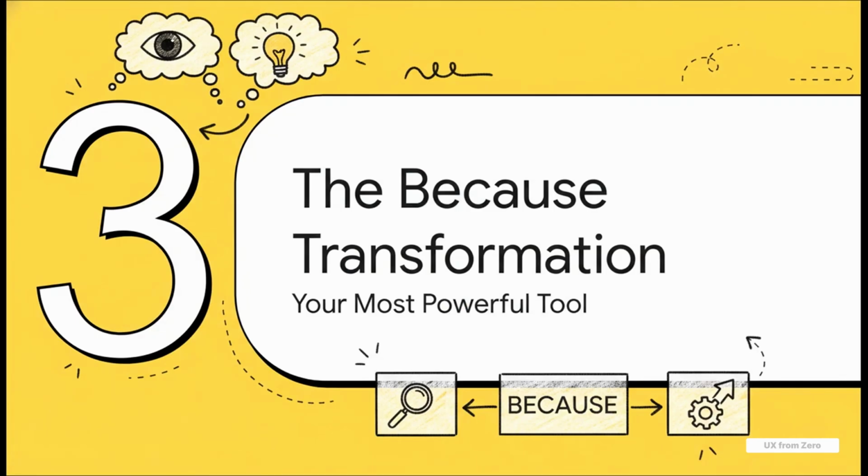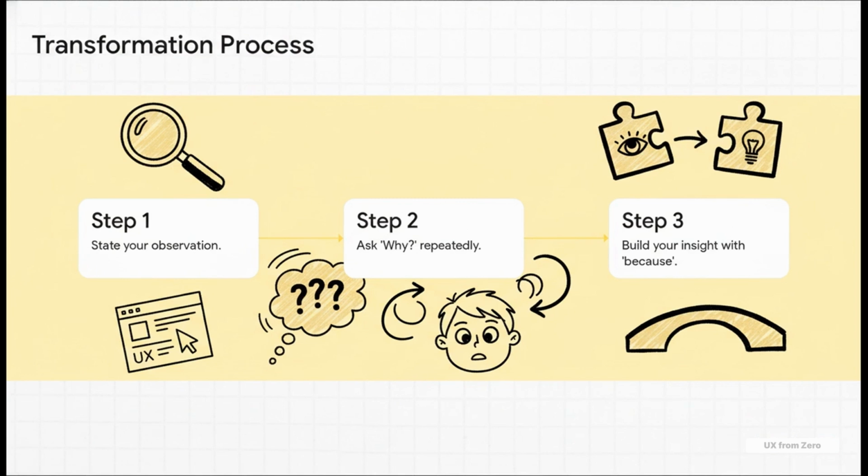Okay, that sounds great in theory, right? But how do you actually do it? How do you reliably turn a boring fact into a mind-blowing insight? Well, it's actually way simpler than you might think, and it all comes down to one powerful little tool. It's basically a 3-step recipe.